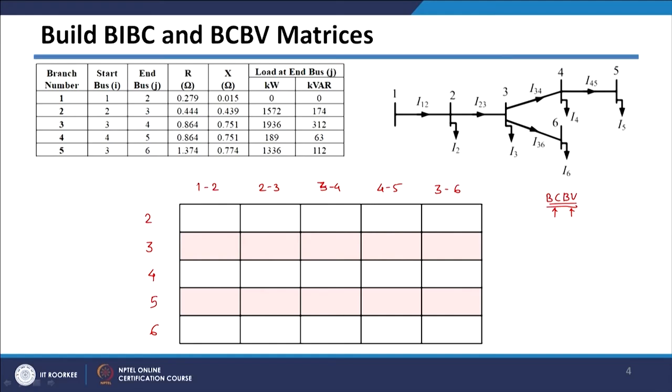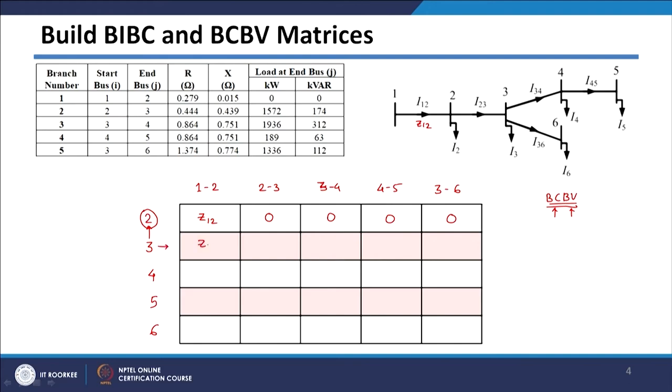Now since there is connection between 1 and 2, here we need to put the impedance of this branch Z12 into this column, because 1 2 is connected to 2. Now there is no connection between other branches, so here there will be 0. Then you have to see the connection, if there is connection between 2 and 3. So copy the row corresponding to 2 and put it at row number 3.